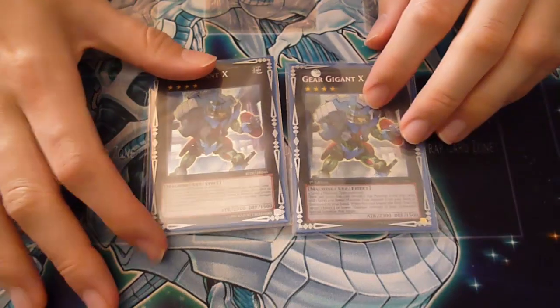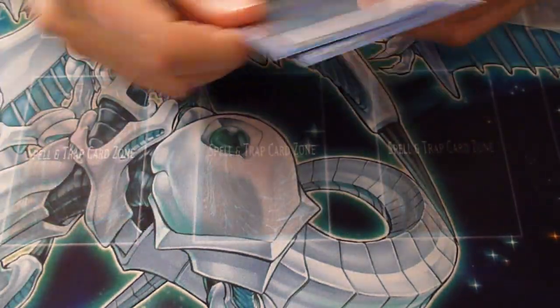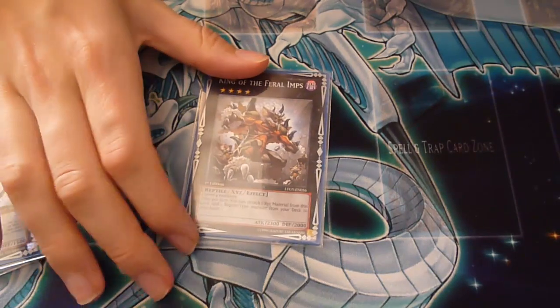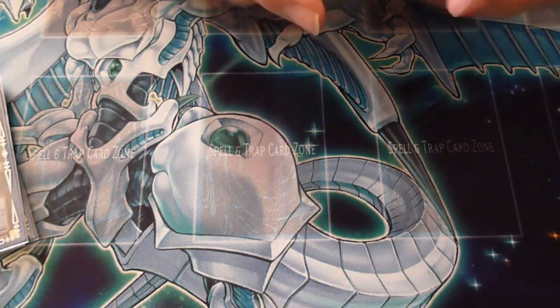2 Gargant X. This will go down to 1 once Exciton Knight comes out, because you'll more than likely go into Exciton Knight more often. But having 2 Gargant X is great because you do go into it more than once. King of Authority Imp, so you only have 3 targets for it, so you generally make this first turn with a card game in hand, and then you can search extra copies and protect it with back row.